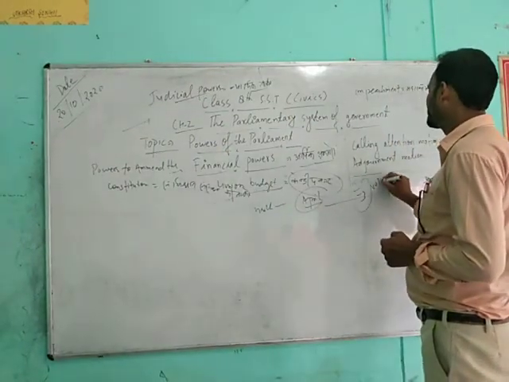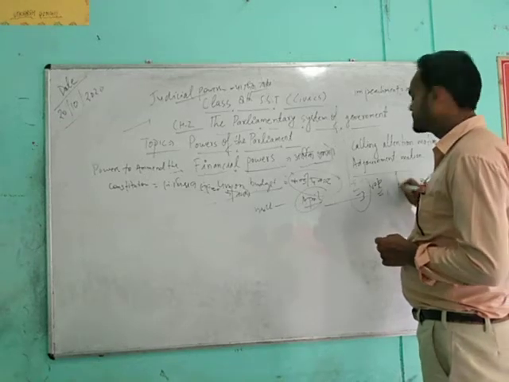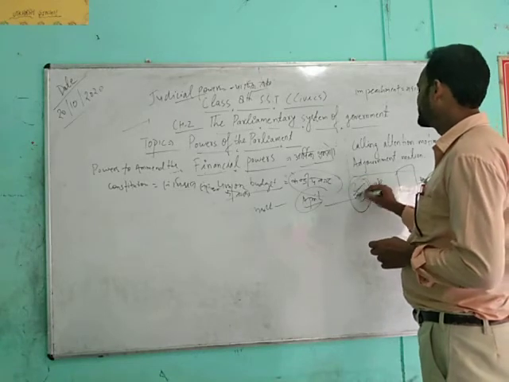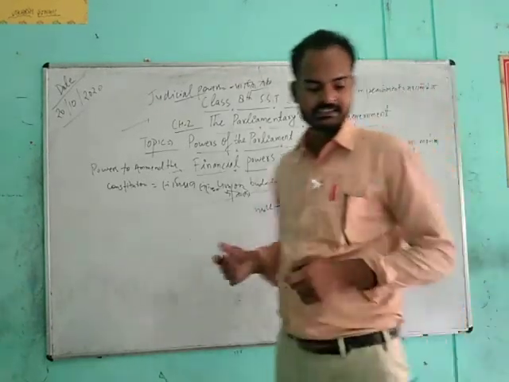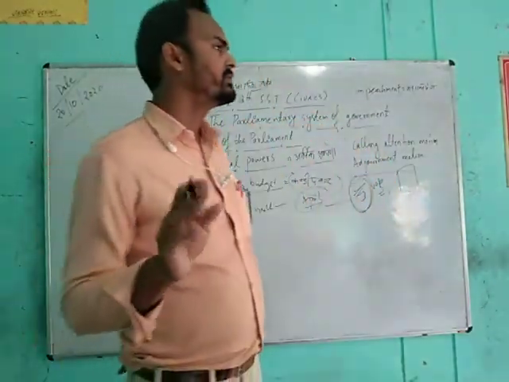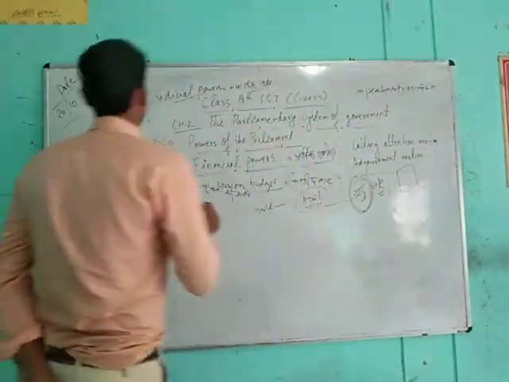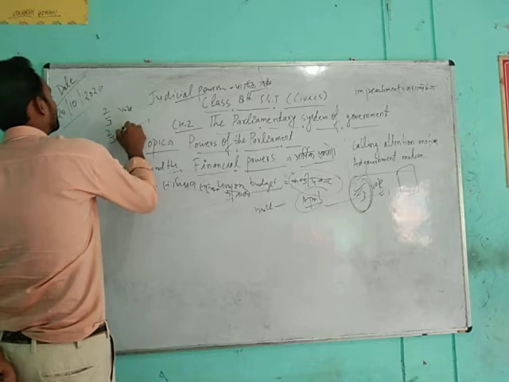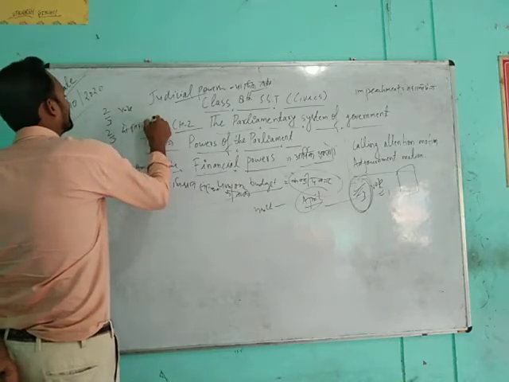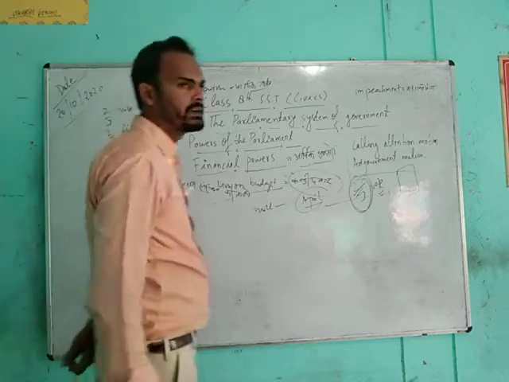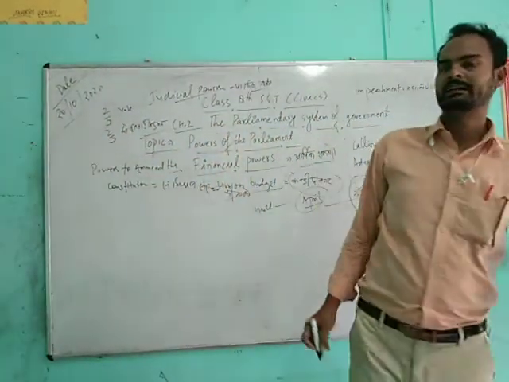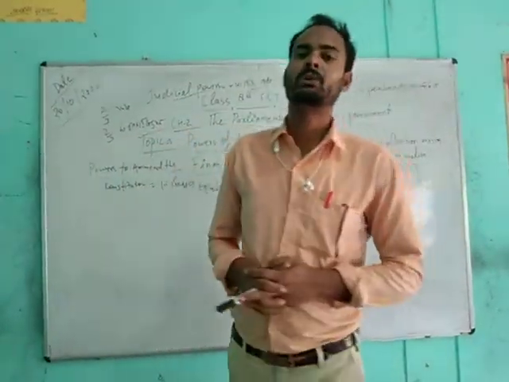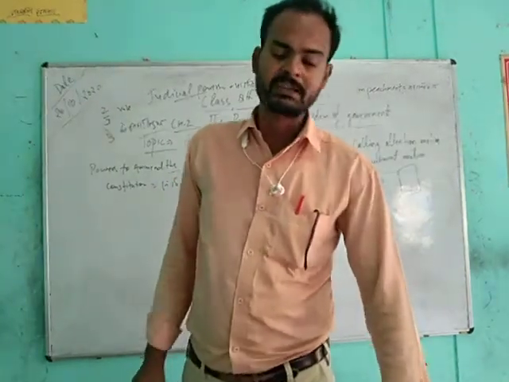2/3 vote of the total members of Lok Sabha, then the amendment can be introduced or passed. So if there is 2/3 vote, the Hindi meaning of that is do tihai bahumat. So if the 2/3 part of members of Lok Sabha are in favor of the amendment of the constitution, then only this amendment of the constitution can happen.